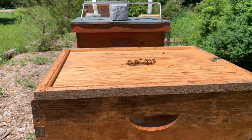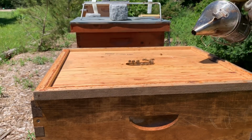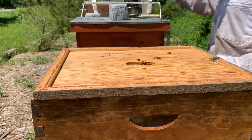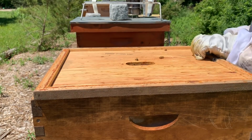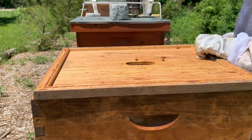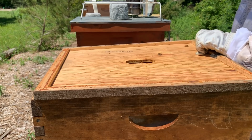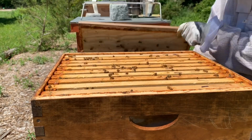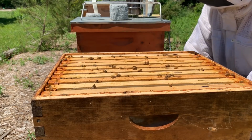All right, here we go. It is June 8th. And this is my, if anybody's been following along, this is my breeder queen, we thought, shaped into a package. Still does really good. A little behind. I think it's not my strongest hive here, probably number 3.